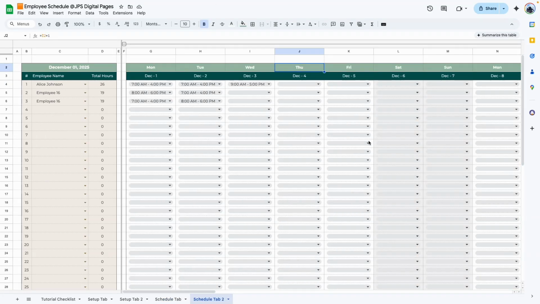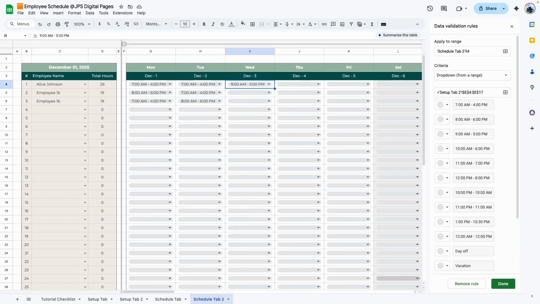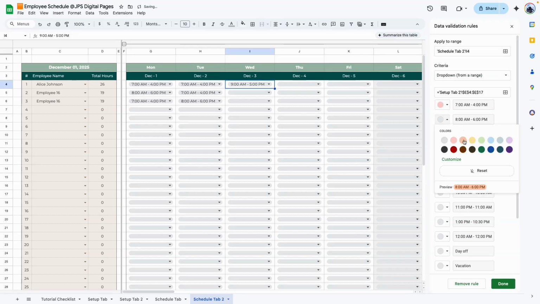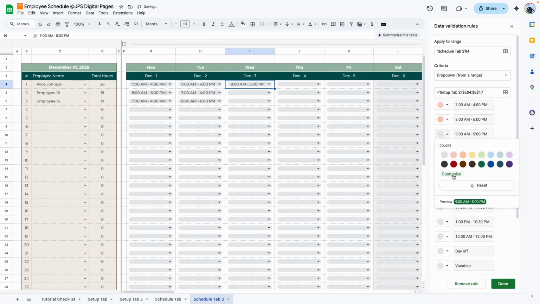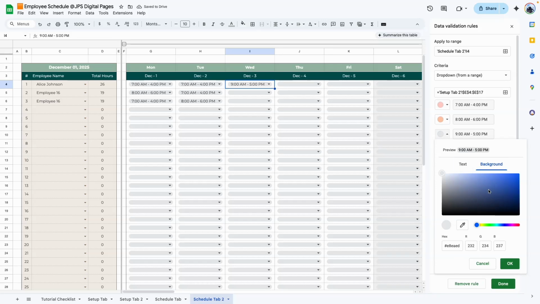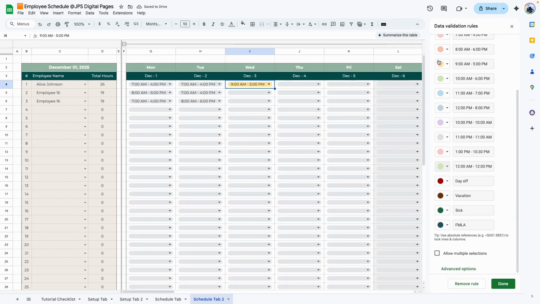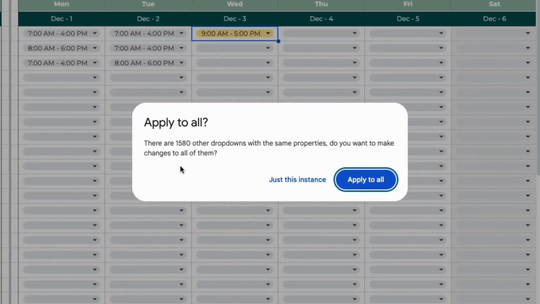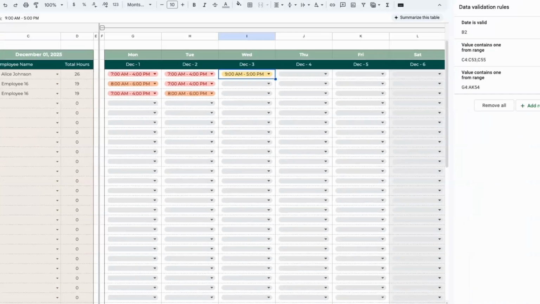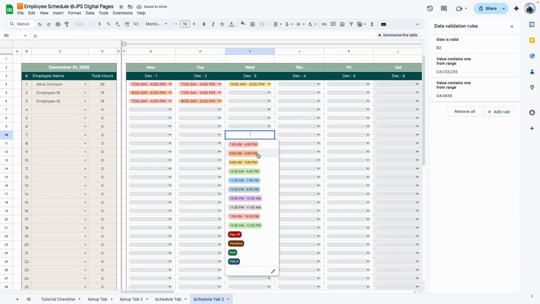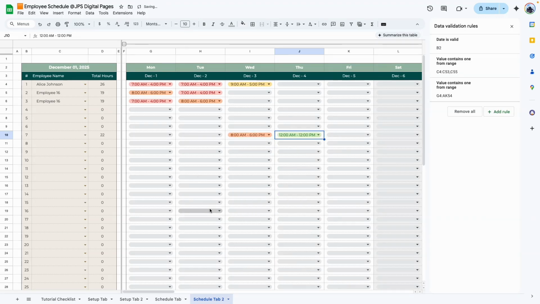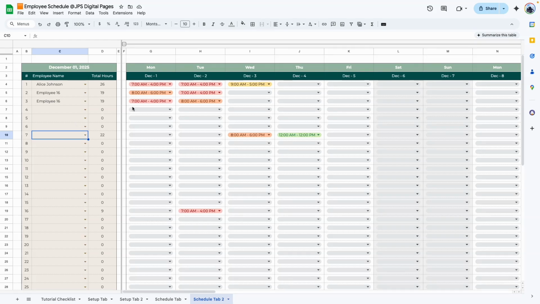So click on any of the drop downs here, doesn't matter which one, and now they're all gray, so none of them have assigned colors. So you can go ahead and assign whatever color you want. So you can either click on the color here, the preset color, or you can click on customize. You have additional color options to add. To keep it simple, I'm using the colors from this preset area. I've applied all the colors here and click on done. It's going to ask if we want to apply to all the drop downs. We want to say yes because we want every single drop down to have these different color options. So click apply to all. Now, anywhere we select and add a color, you can see that it applies that color to that area. All right, so go ahead and test it out and make sure everything works.